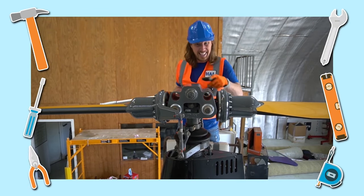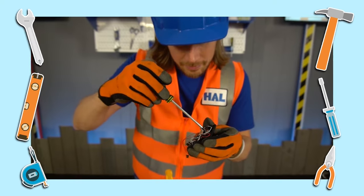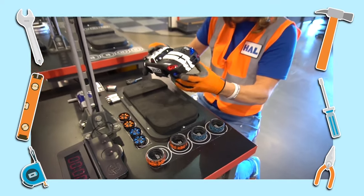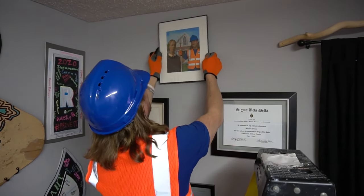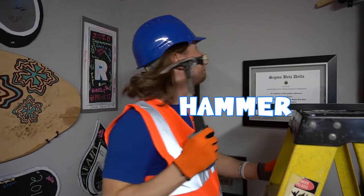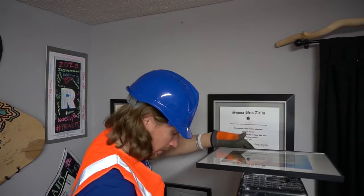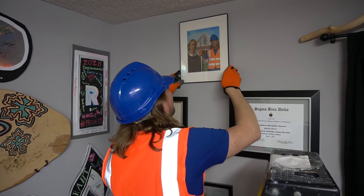Tools are cool. They can help us do anything that we want to do. I want to hang this picture on the wall. I need to make sure that it does not fall. I've got my nail, I've got my ladder. I need one more thing, it's called a hammer. Tools are cool. Oh, they're so cool. They can help us do anything.